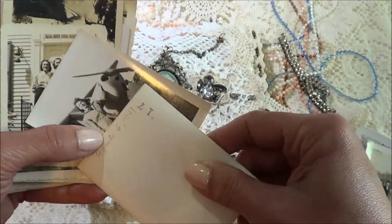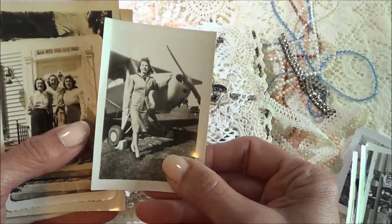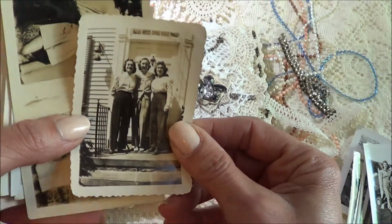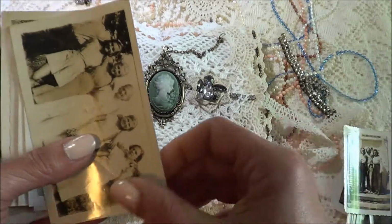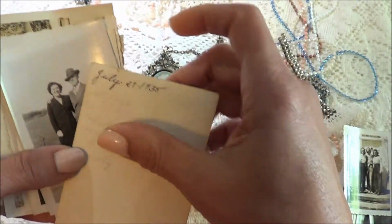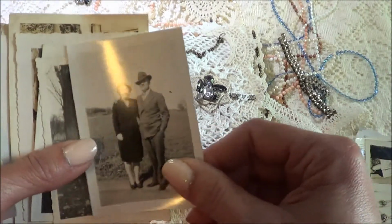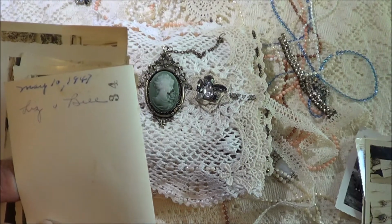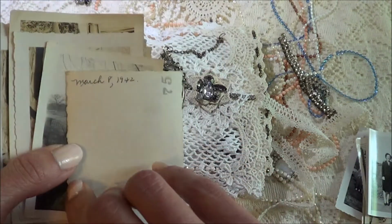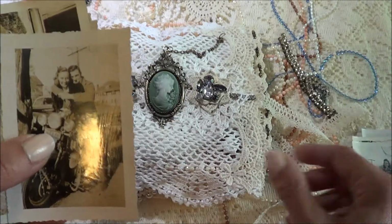Okay, this one's April 6, 1947. There's another image that I used. This one's 47. Okay, here's another one. Sorry for the glare. This one's cool. And this one is July 27, 1935. Mind you, I wasn't even thought about. I use this one here. This one, 1947. I think this is so cool. Check that out. Okay, and this one is 1942. This one here. These are all the pictures that I used. February 26, 1946. That one there.